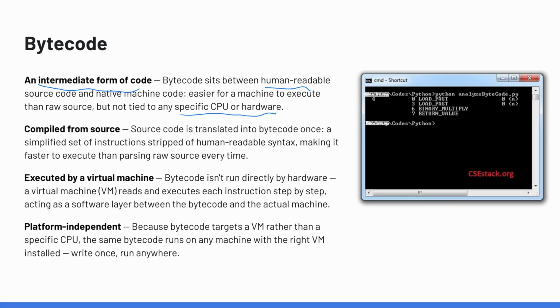Now, some of the things about bytecode that we already saw in our example is it's executed by a virtual machine and it's platform independent, right? So we should be able to run bytecode on any platform with any operating system or CPU, as long as the virtual machine is capable of translating the bytecode into something that runs on that CPU. So for example, we could write code on a MacBook, run it on a MacBook, and then we could give someone else that code who has a Windows machine with a different type of CPU, and they should be able to run that as well.